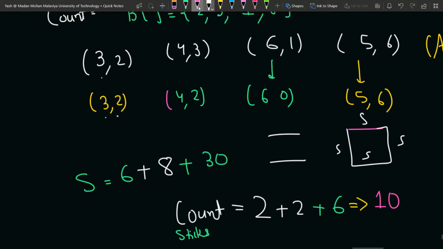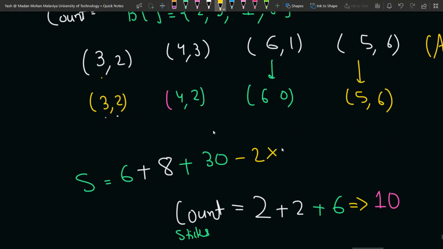We have to remove two sticks, and we will remove the sticks which are having the minimum length, is that clear? So this stick of length 3 is the minimum, no? We will remove the shortest stick. So that is why we'll subtract from this answer. We will simply subtract 6 from here. That is 2 into 3, because we'll remove two sticks of this length 3. So that is why now the answer is 38.